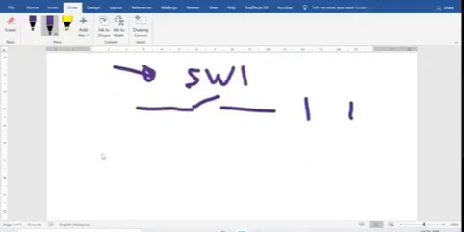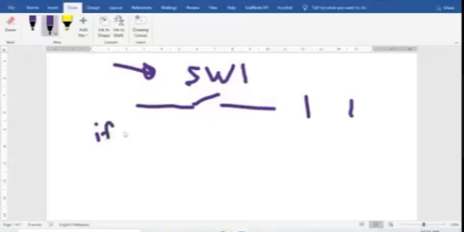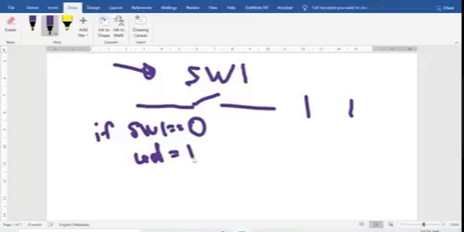The first condition: if switch 1 equals, let's say active low, 0, then LED equals 1. If the condition is true, this one I better change. If switch 1 is true, then LED is true. This is for condition 1.